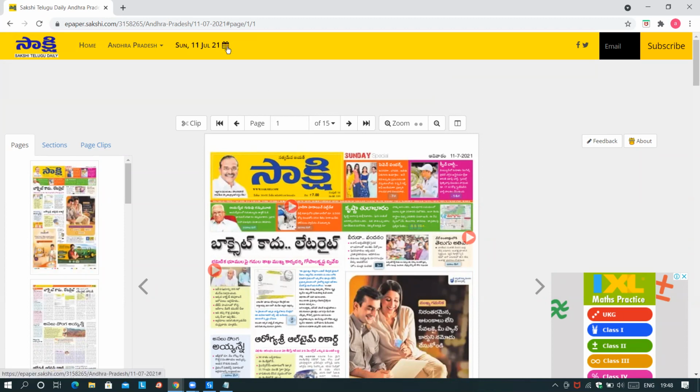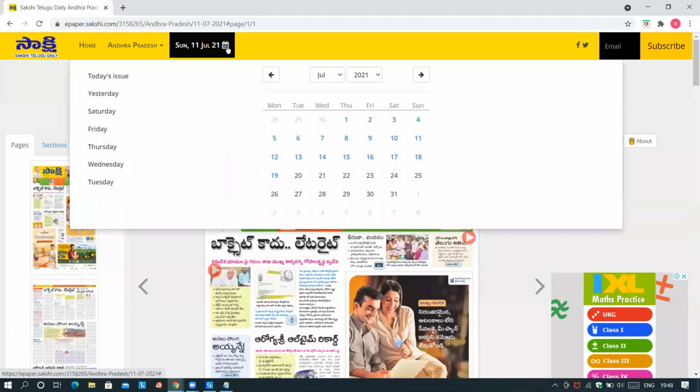This is the calendar, right? Just you have to click here. Based on the requirement, you have to take any one date, that means the complete date. So 2019, February 12th.